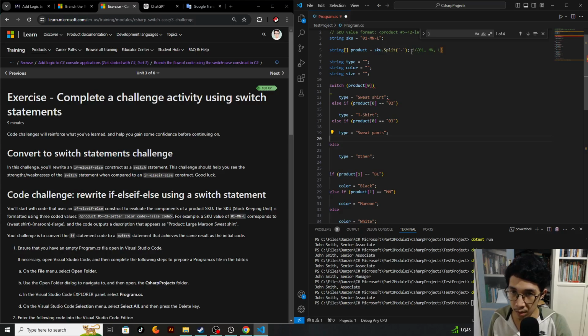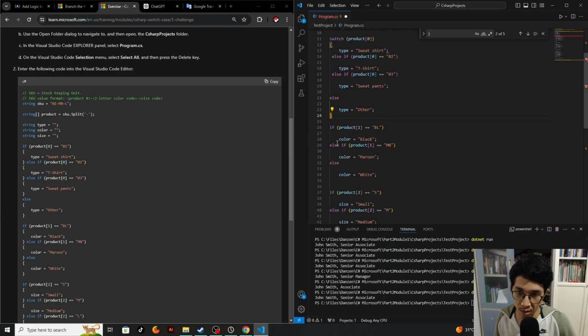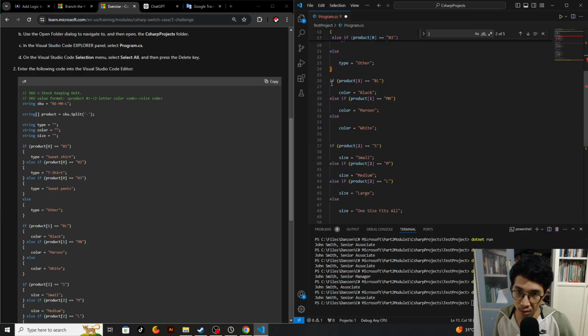Okay, starting from the first one, which is the type of the product. This is type. Switch. I think we will make three switch statements, because there are a total of three products. Also, there are a total of three if statements.